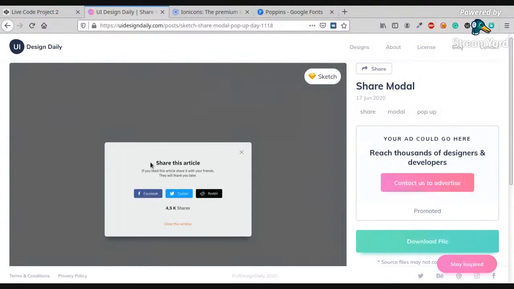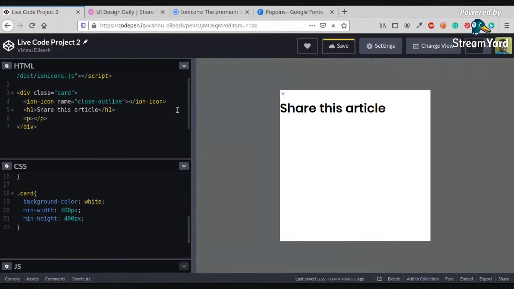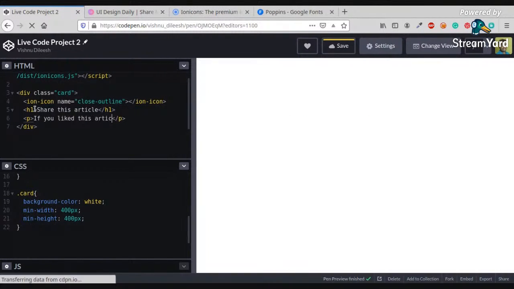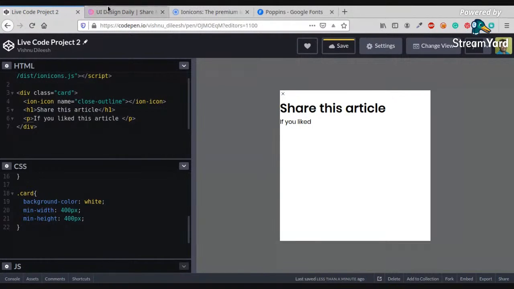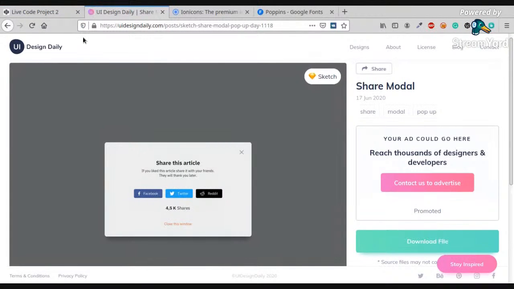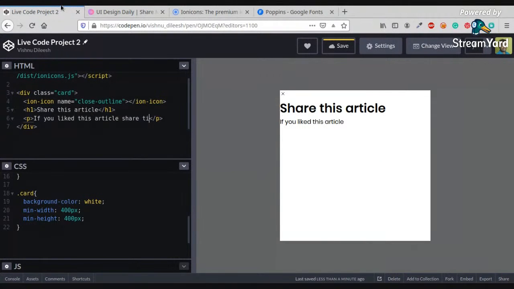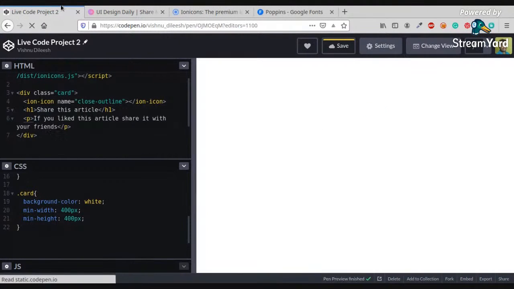So the paragraph is, if you like this article, share it with your friends.